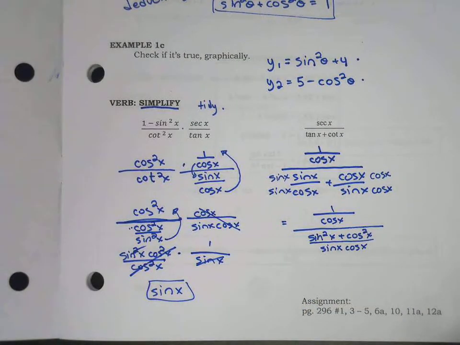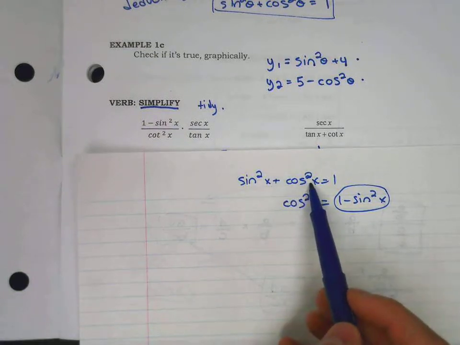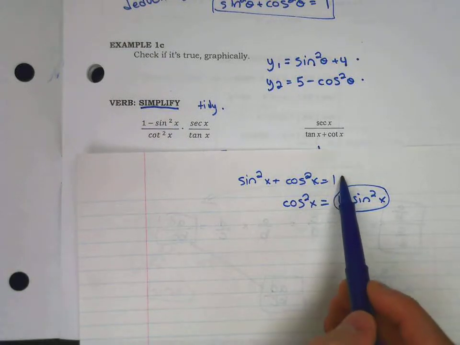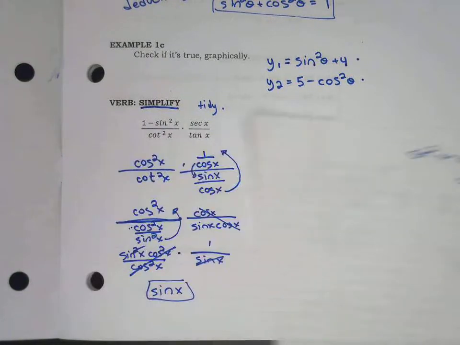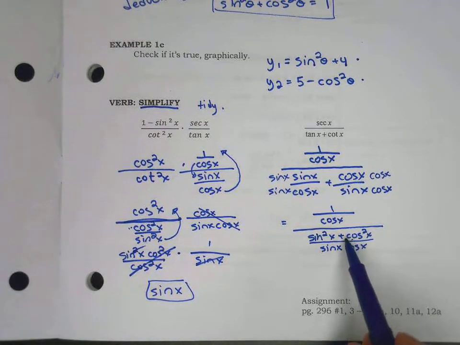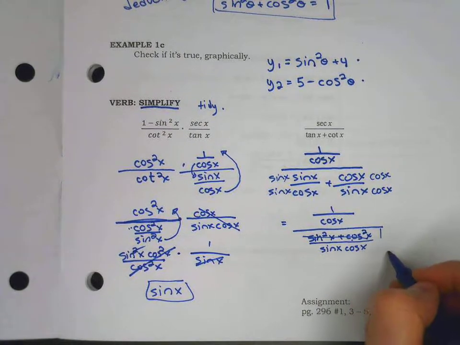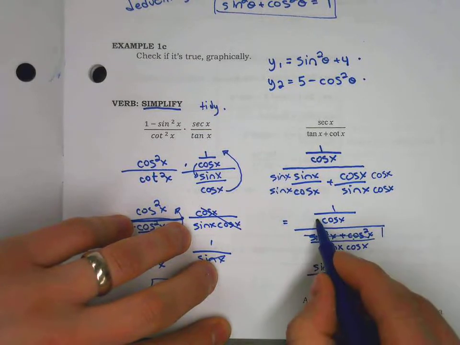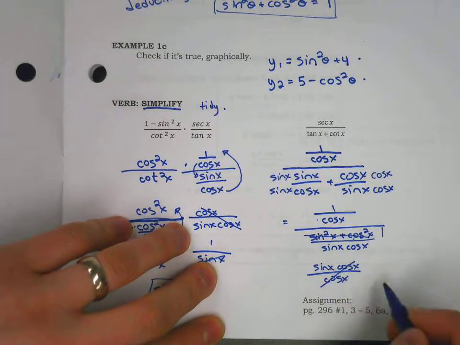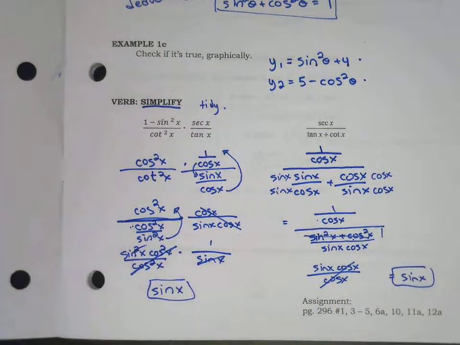You might have just noticed something. I said sine squared plus cos squared. Said that before. What is sine squared plus cos squared? Wait for it. 1. I can actually replace sine squared plus cos squared with a 1. That is a 1. I can move this denominator up to the top and say sine x cos x divided by cos of x. Coses cancel, and in fact this giant statement is sine of x.